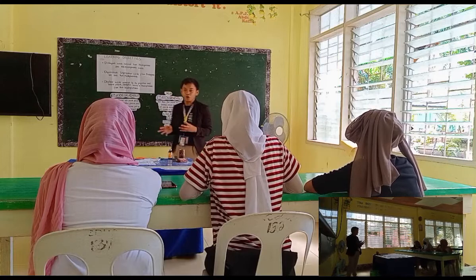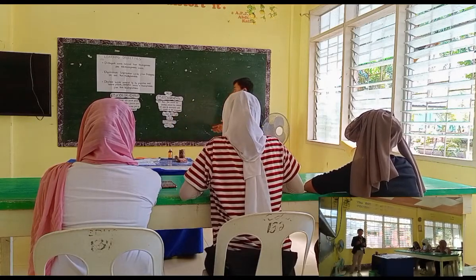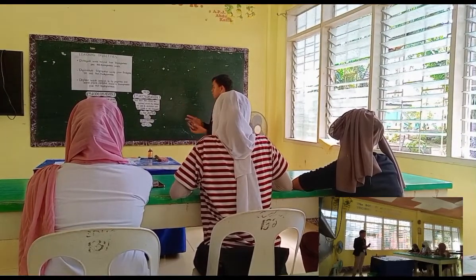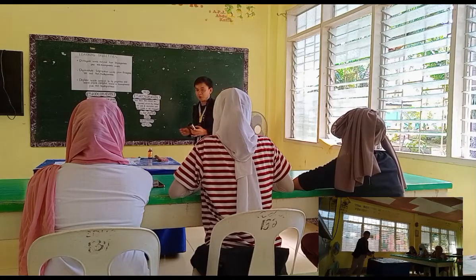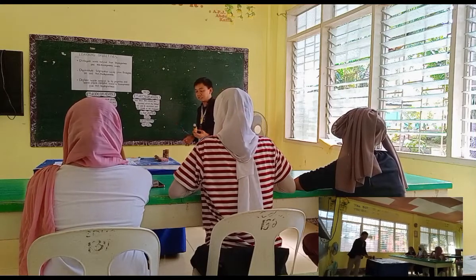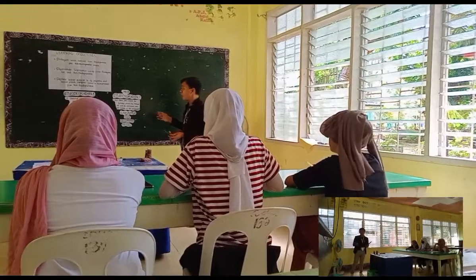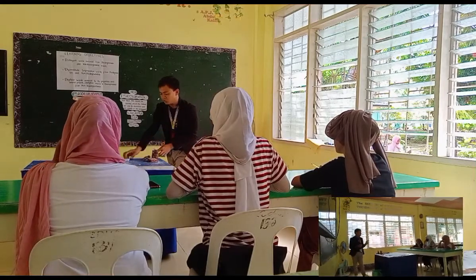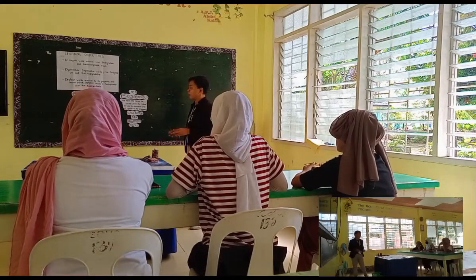So now we are going to have an easy activity so you can identify if something belongs to the biodegradable or non-biodegradable. This can belongs to the non-biodegradable because it is not easily decomposed or not easily broken down into smaller pieces. And we have the bottle, and the bottle also belongs to the non-biodegradable because it is not easily decomposed. And this wood is an example of the biodegradable because it can easily decompose or become a part of the natural environment. And also we have leaves. Leaves belong to the biodegradable because they can break into smaller pieces.